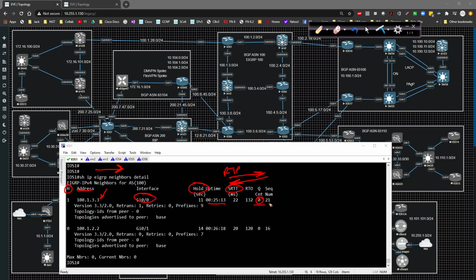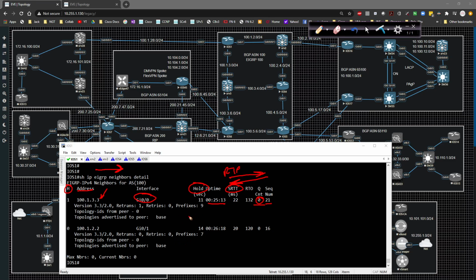And the sequence number is the last packet received from the neighbor. Excuse me, I had to think about that for a moment. Basically, this is just to ensure that the packets received from the neighbor are being received in order. So these are just some of the variables that come into play.